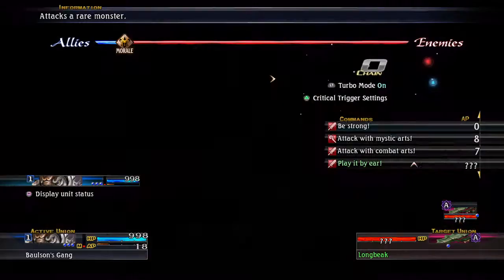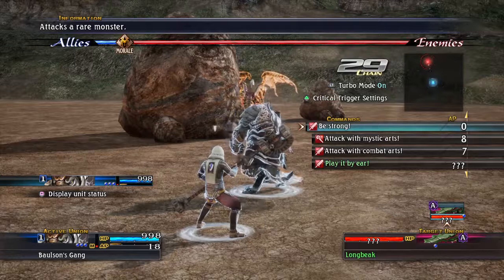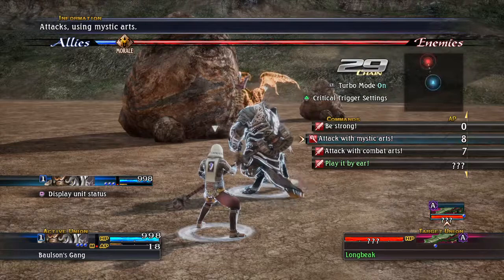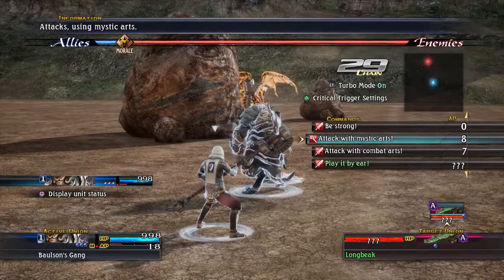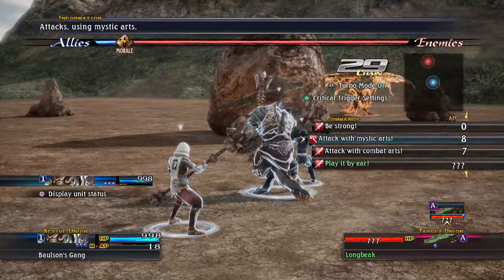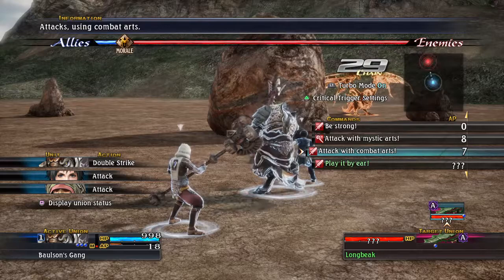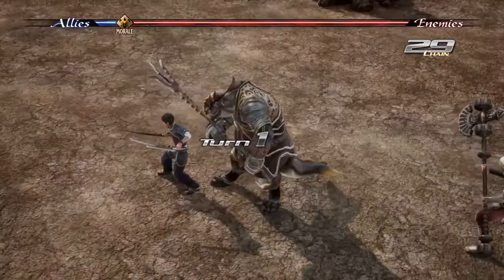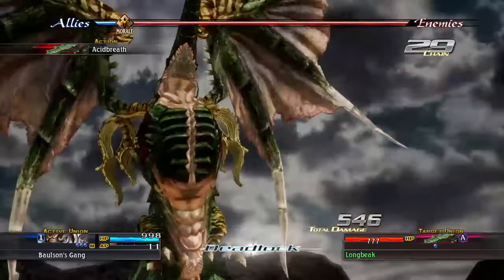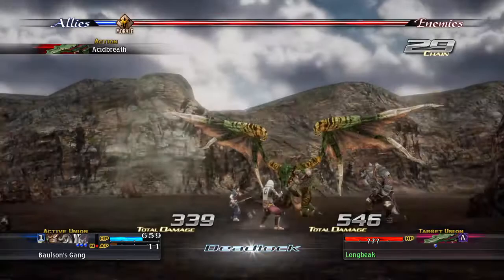Yay for wyverns! Which is, I think, what this class of enemy is. Strikes first, yeah? Oh, it's a long beak. Yeah, we're gonna get annihilated, I promise you. Go with combat arts. I think Balsam's my powerhouse at the minute. Oh, yeah, we're dead. Stand your ground. Oh, we got lucky.